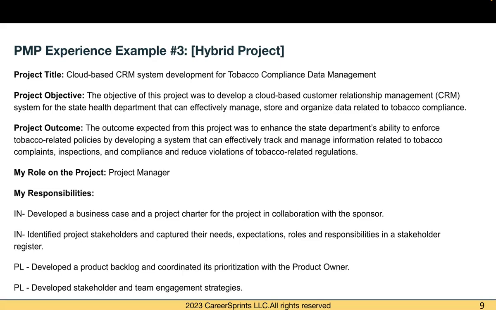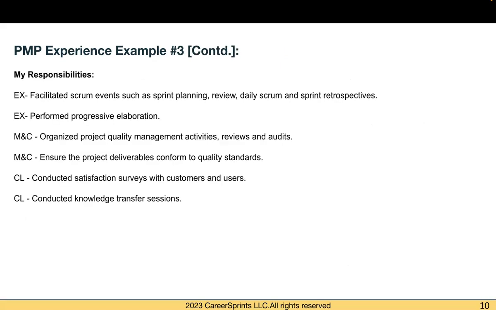The outcome is given, but if you look at the responsibilities, this person was a senior person who led the project from the forefront. So it says they developed a business case and were also involved in creation of the project charter. This person also set up the product backlog and coordinated its prioritization with another product manager or owner that was there in the company. They developed team and stakeholder engagement strategies. They facilitated Scrum events. So they used Scrum in the project as well. So you bring out terms like sprint planning, reviews, retrospectives, daily Scrum.